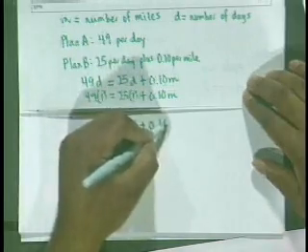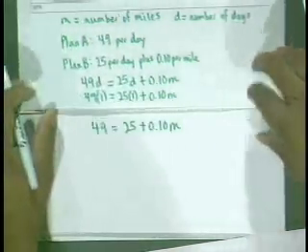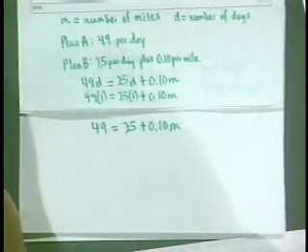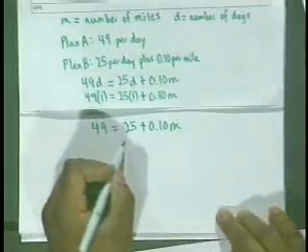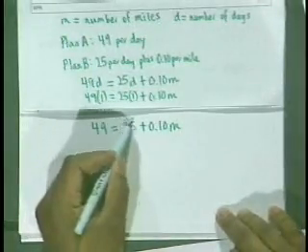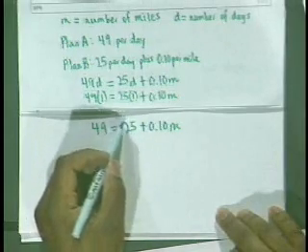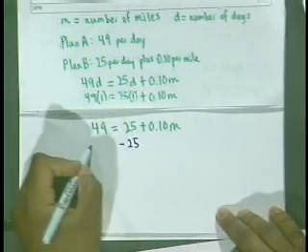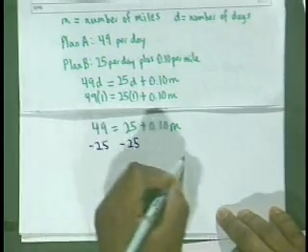Okay, now we want to solve the equation. Our goal is to get the variable by itself. In this case, our variable is M. So we want to isolate our variable by first subtracting 25 from the other side of the equation. Let's go ahead and do that now. The reason we're subtracting 25 is because we want to perform what we call the inverse operation. If this is a positive 25, we want to subtract 25 from both sides.